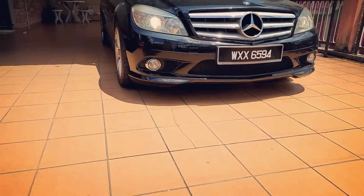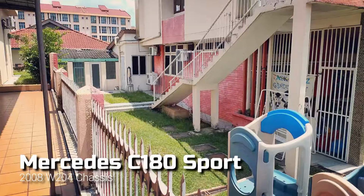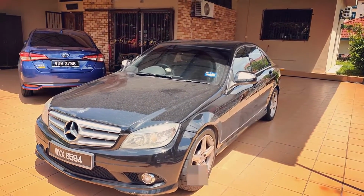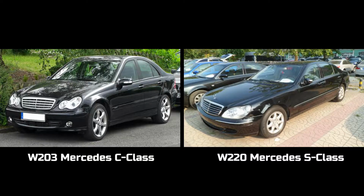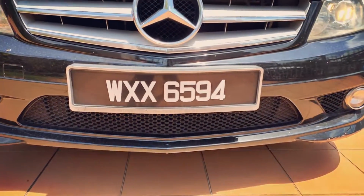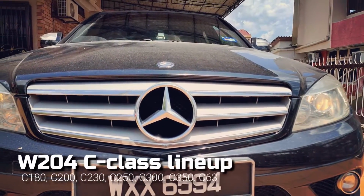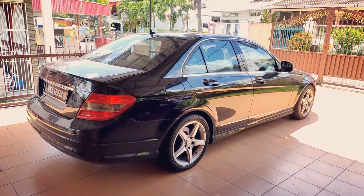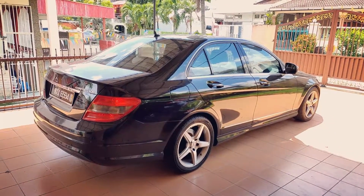This Mercedes C180 Sport debuted in 2008, the first generation of the W204 chassis. The C-Class was the smallest sedan in the Mercedes lineup at the time, basically a mini S-Class, as the previous generation W203 C-Class looked exactly like a shrunken down S-Class sedan. For those who still don't know about Mercedes' confusing numbering system, let's put it simply. The bigger your number is, the more expensive and well-equipped your Mercedes is. Double digits denote high-performance models, and finally, cars without numbers are extremely expensive, such as the SLS and Mercedes Maybach.